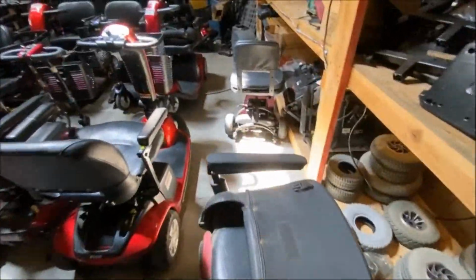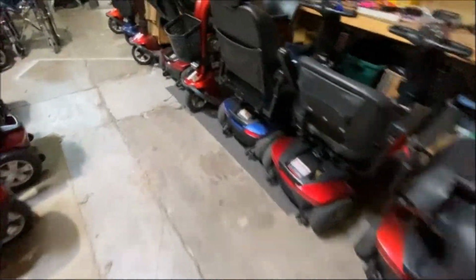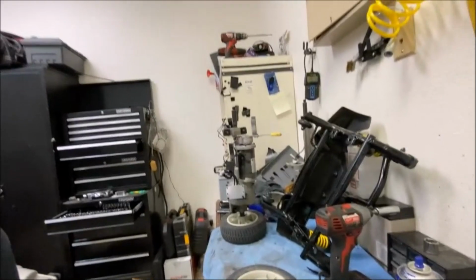Back through the maze of poles and scooters. Yes, we do the wheelchair rental. I've only got a couple. Turn the light off. I've got brand new ones there, but save those for customers. I can rebuild these myself. Set you back up there.